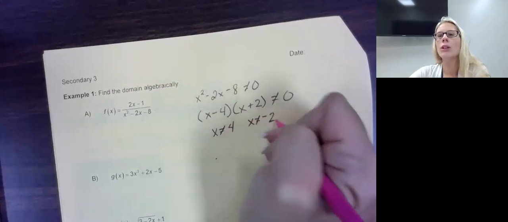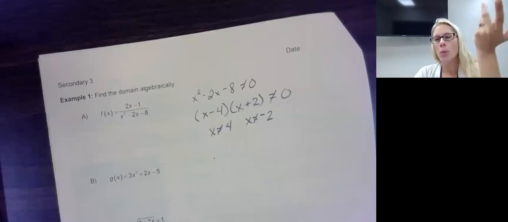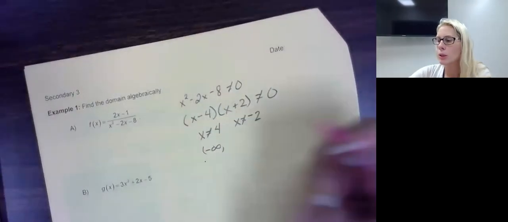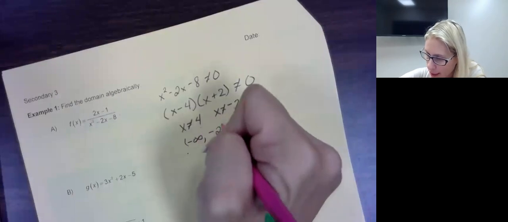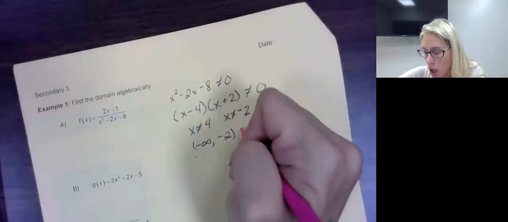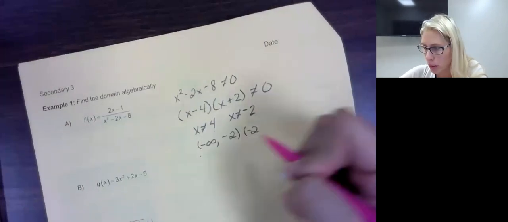Now, if we were to write this in interval notation, you want to make sure that you are going left to right in your number line. So what number do we always say is all the way to the left? Well, that would be -infinity. And then we say, which one would come next? It'd be -2. Now it's not equal to -2, so we have parentheses there. And we start back up at -2. Again, not equaling, right? So parentheses.